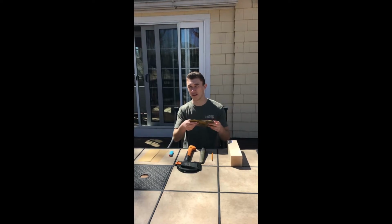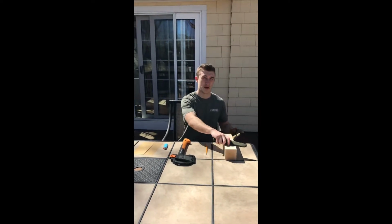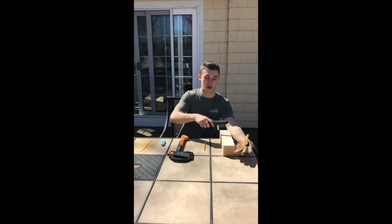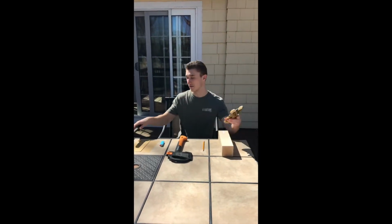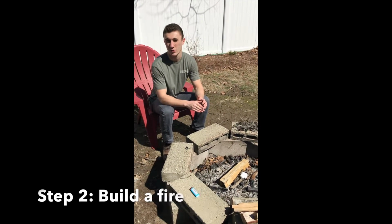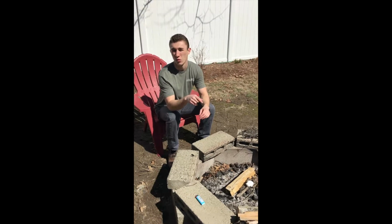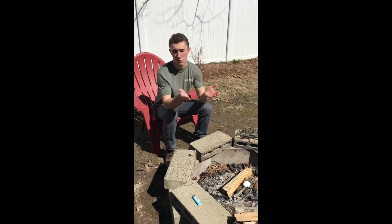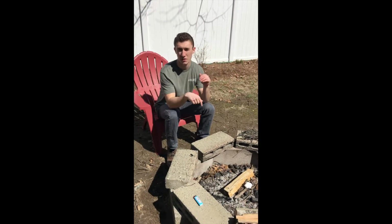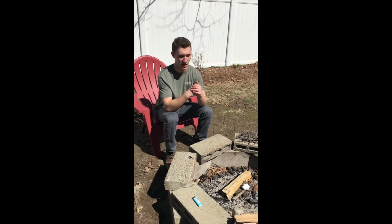Next, for safety, you'll need a left-handed glove if you're a righty, and a right-handed glove if you're a lefty, because when you're making cuts into your wood and your hand is on the end of it, you're going to want a glove on your hand so you don't hurt yourself. The fire is to create coals. The reason we're doing this is we're going to place one coal on top of the block of wood where we want our bowl to be, and it's going to burn down and make that bowl for us, which will be a lot easier than carving it by hand.